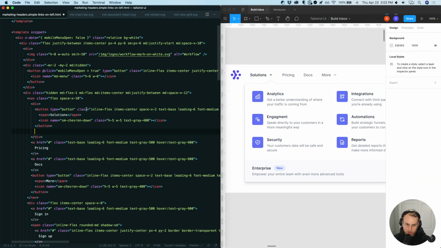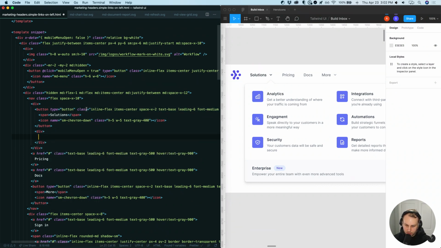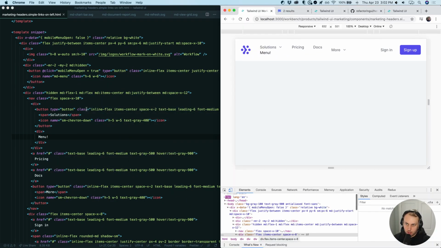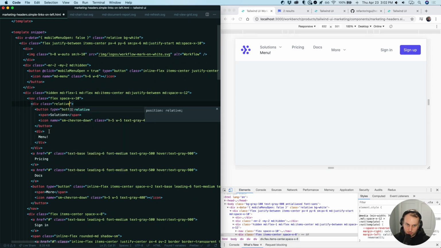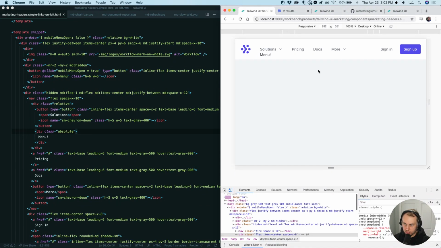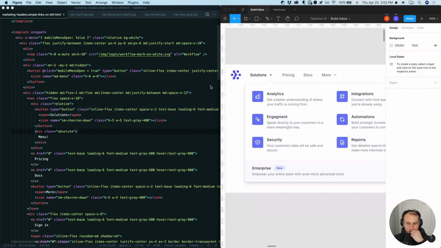Let's start kind of doing the easy thing, which is to just build a menu here. Give this a class of relative, this a class of absolute, and now everything should be kind of back to normal, but there's like this menu thing showing up underneath, right? So we'll just try and get this working this way. This is going to be very hard to do in a kind of very universal way. That's not just left however many stupid pixels the length of this text is. But let's figure it out.